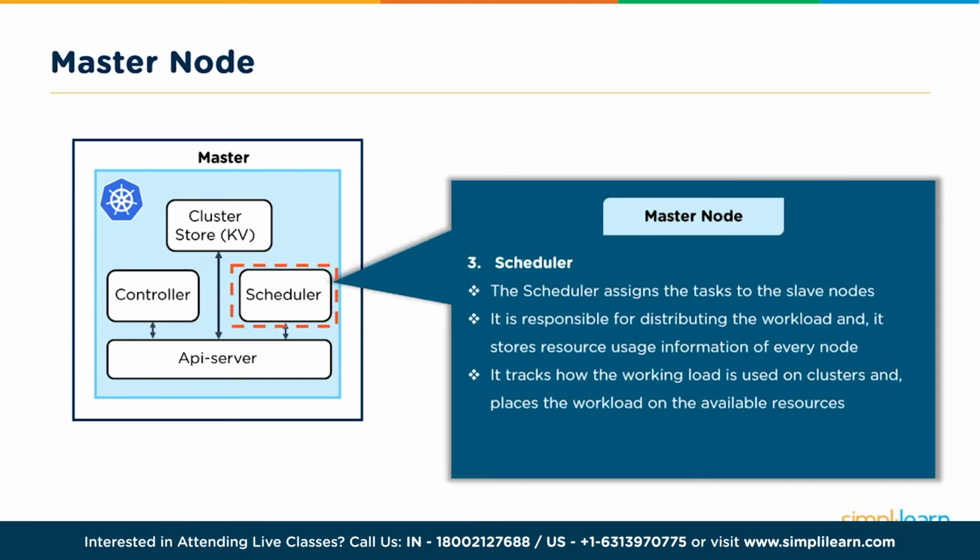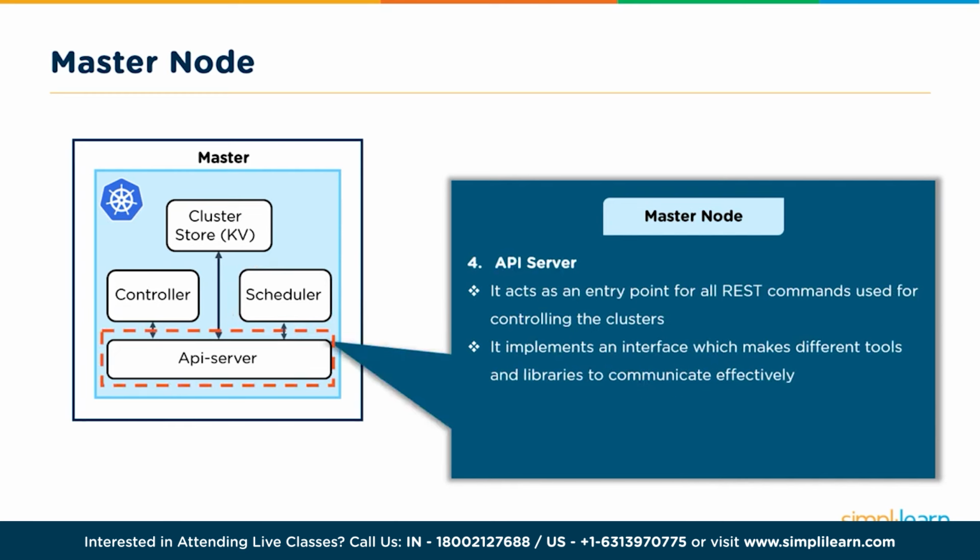The scheduler, as the name would imply, schedules when tasks get sent out to the actual nodes themselves. The nodes themselves are dumb nodes. They just have the applications running on them. The master is doing all of the work to make sure that your entire network is running efficiently. And then you have the API server, which has your REST commands and the communication back and forth across your network that is secure and efficient.